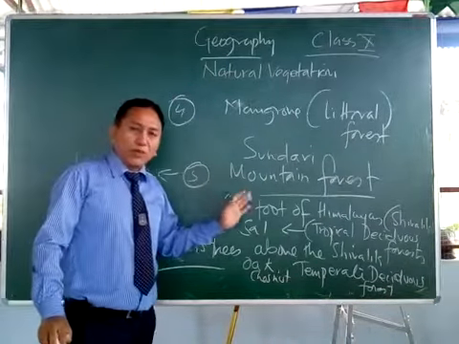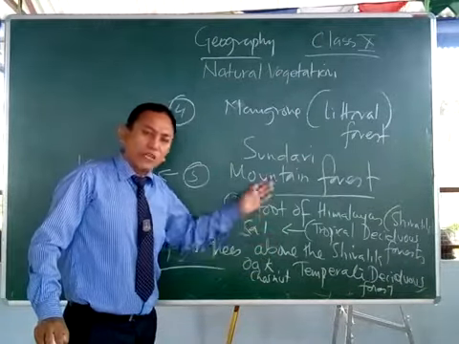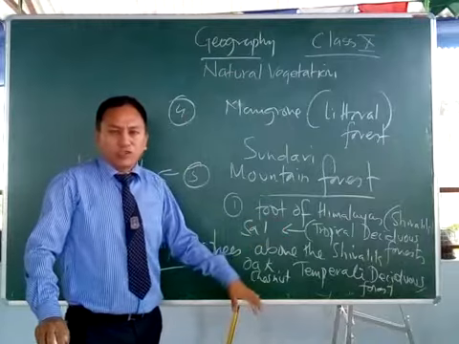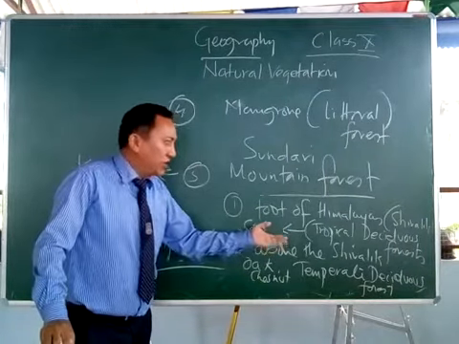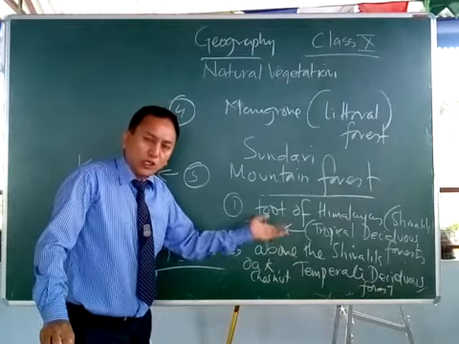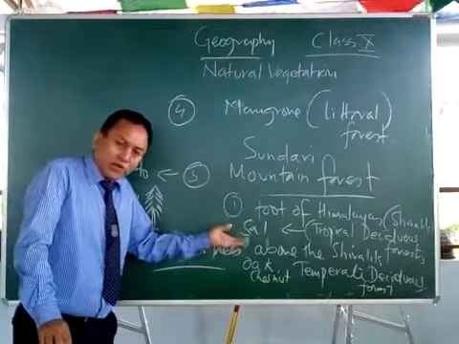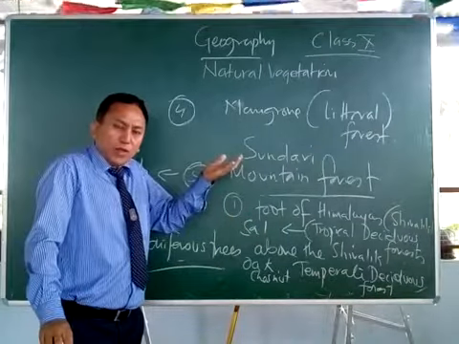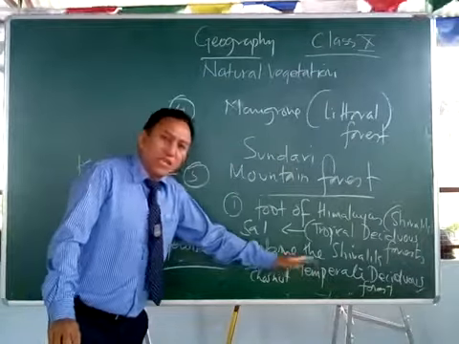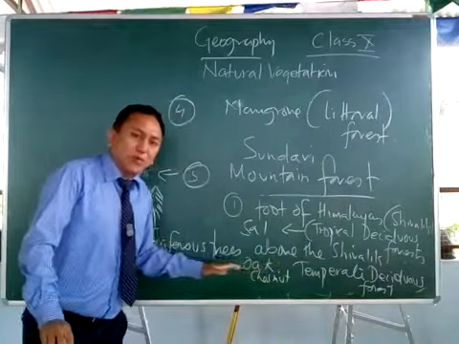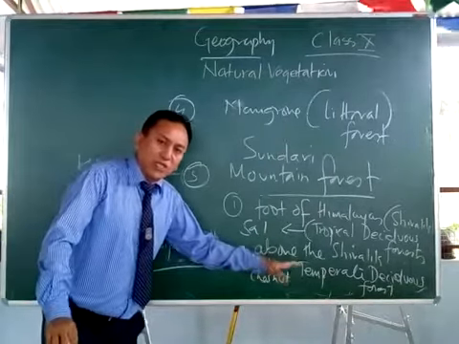And I told you, we have different types of trees found there, mixed vegetation. We have deciduous trees as well as coniferous trees. If you go to the foothills of the Himalayas, or Shivaliks, we have tropical deciduous forest found there. Example is Sal. If you climb up from the foothills and go up, we have the temperate deciduous forest. Example is chestnut, oak, chill, deciduous trees which shed the leaves once a year.